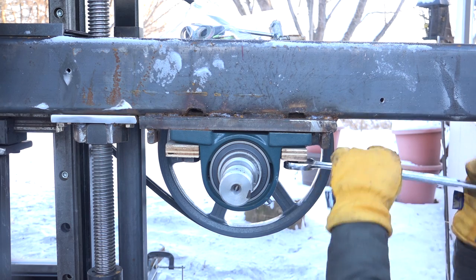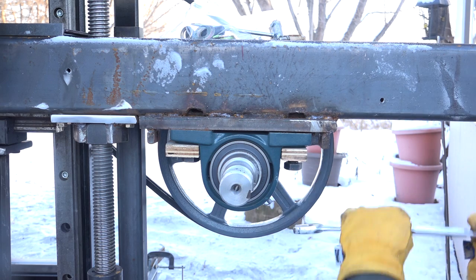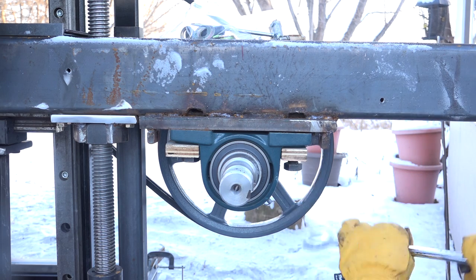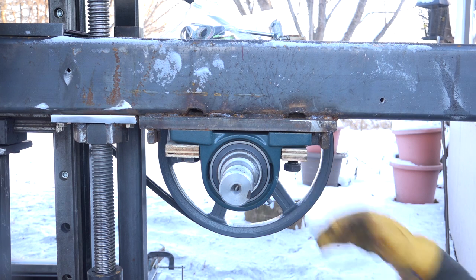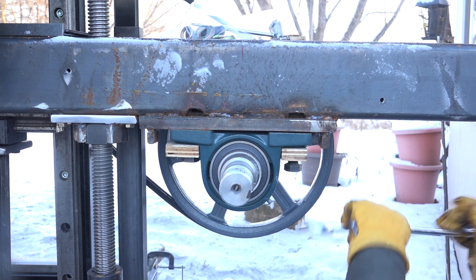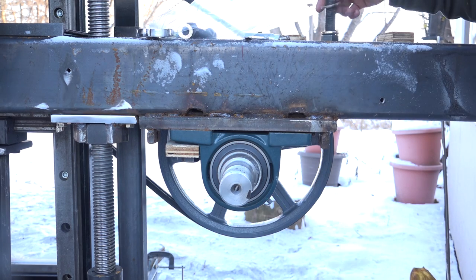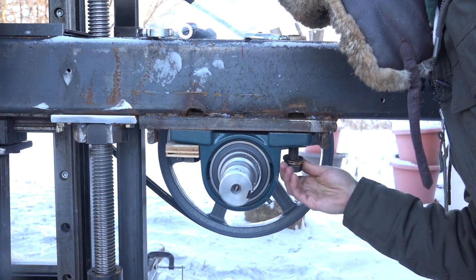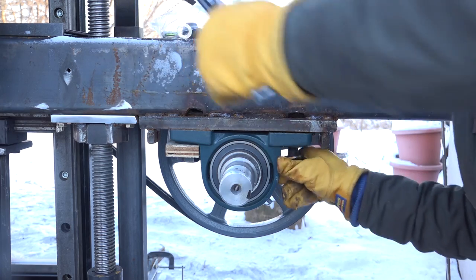These bolts are about 1/2 inch too long and they're 3/4 by whatever the fine threads are. I don't remember, 18 threads per inch maybe? Something like that. So that's like 12 less turns I had to make when installing these things temporarily. Oh, that's cool.